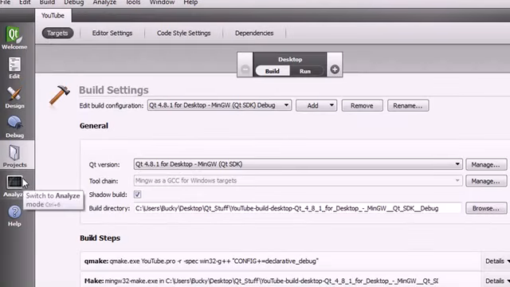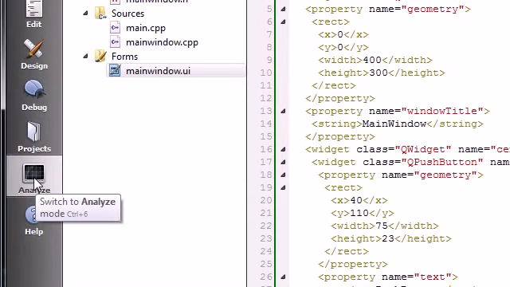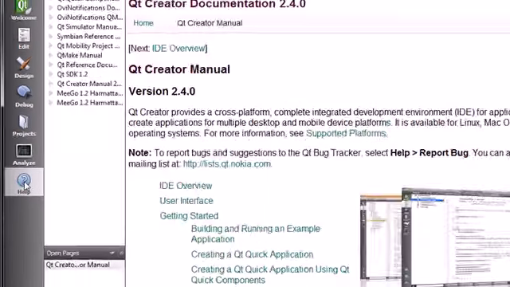Under this you have Analyze, which is for whenever you want to take a look at the memory and how things are being utilized. It helps optimize your program, maybe make it run a little faster and more efficiently. And last but not least, we have the Help section.